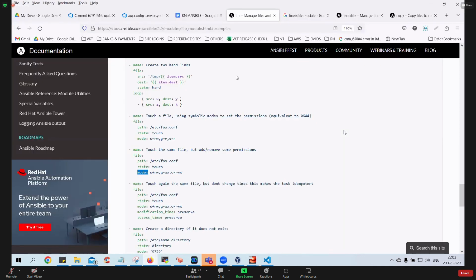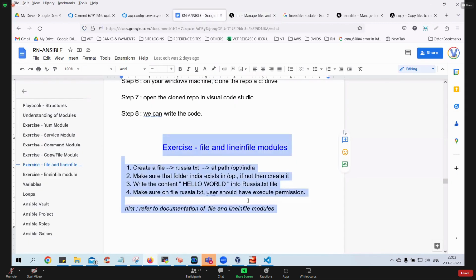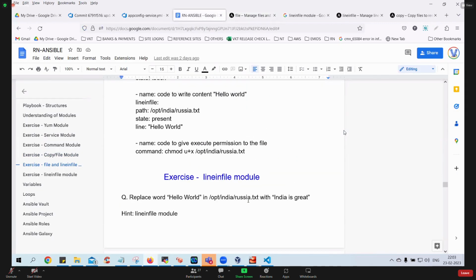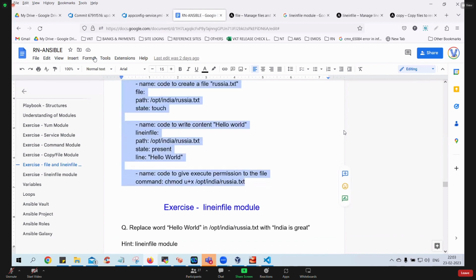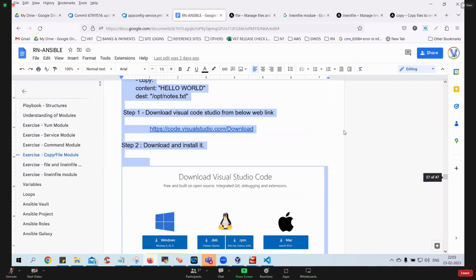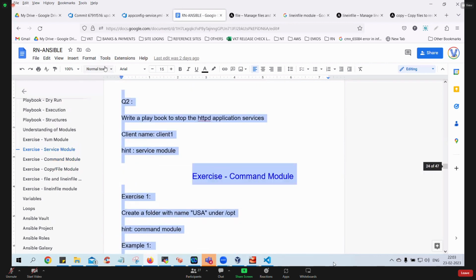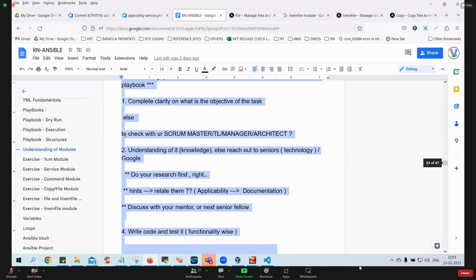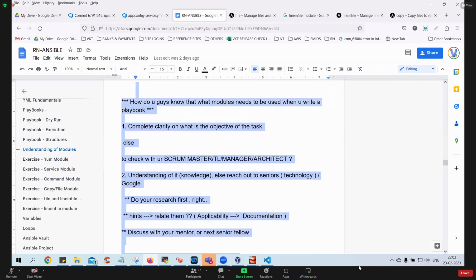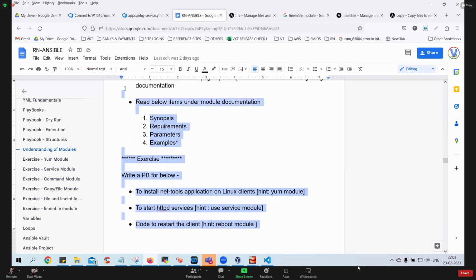Yep. So what I'll do is now let me copy the notes into it. So Shravani, download is not an option for class notes.